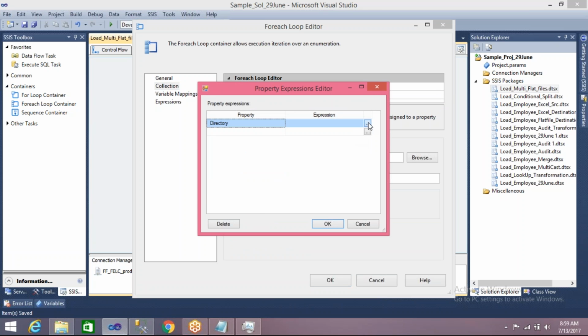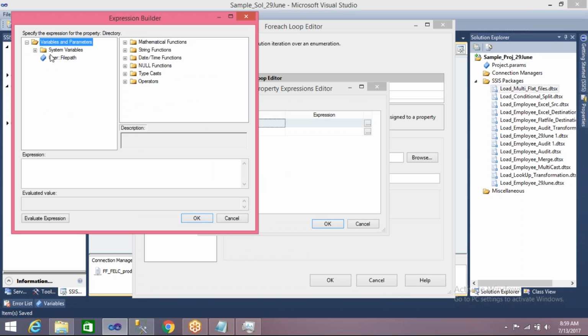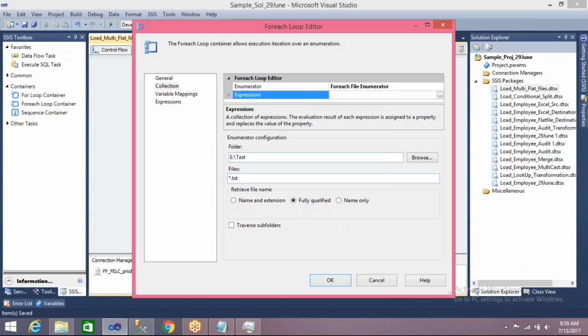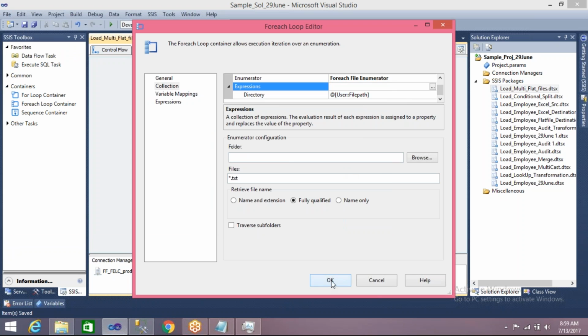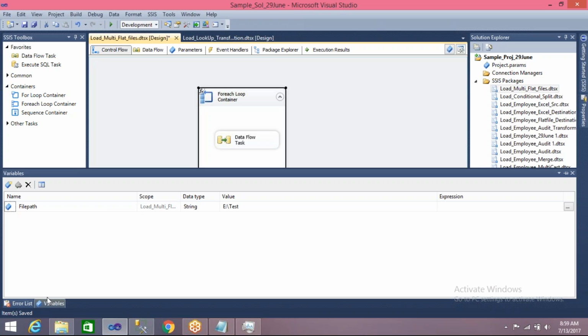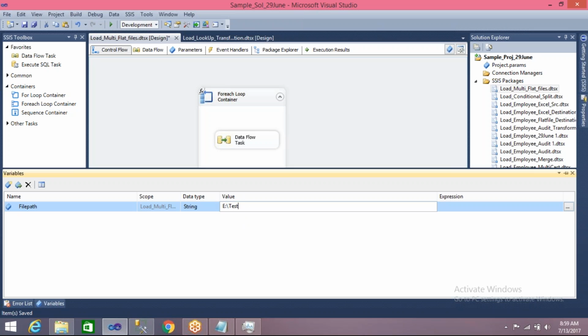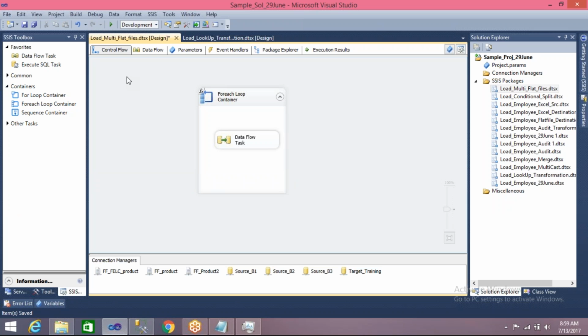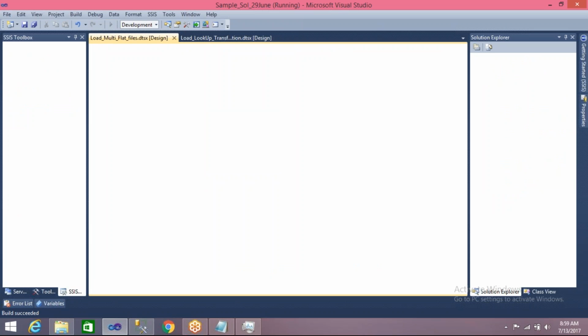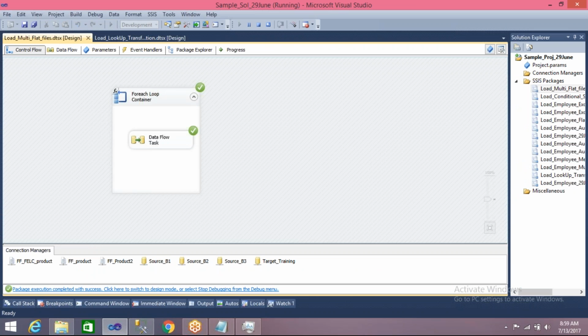Directory, go to the expression, pick the variable. That means we are giving this variable. So indirectly you are saying, every time you want to get the folder path, go to here. Inside of this I have defined one variable, so from that variable you can pick the path. So inside of that variable, what is the path? This is the path. So go to this path and pick the files every time. Likewise this will work. So just have a practice on this for each loop container, so that you will come to know how we do it without variables and how we do it with variables.